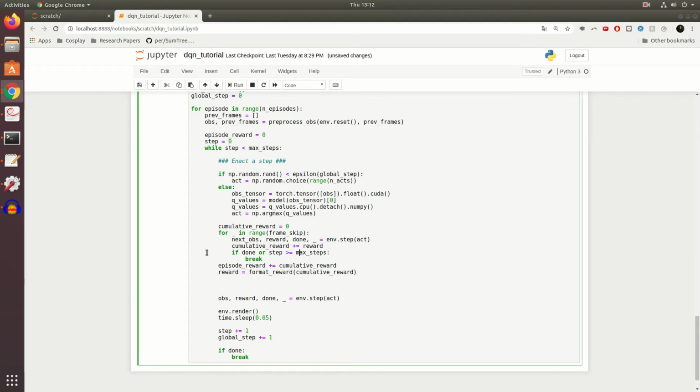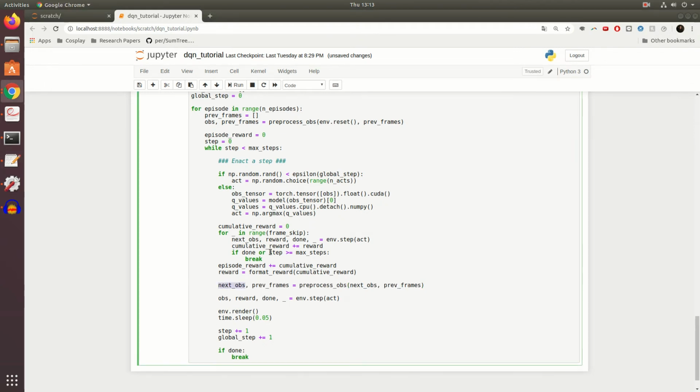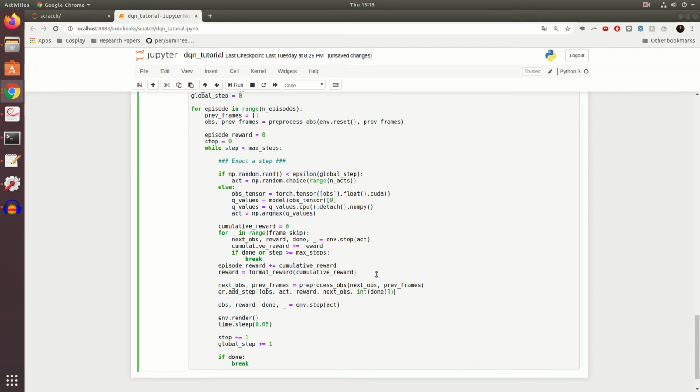So once we have that, remember we still need to put this data into our experience replay. And even before that, we need to pre-process our new observation, right? So our next obs, this new obs we got. I feel like obs is just a really weird thing to say, but anyway. So we pre-process our new observation, and now we can add it to our experience replay.